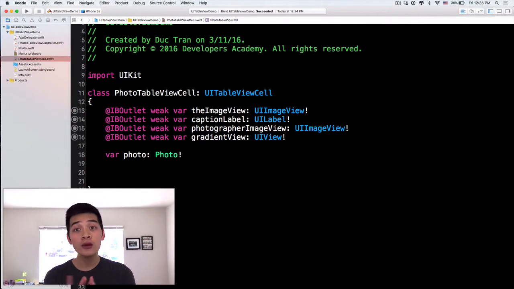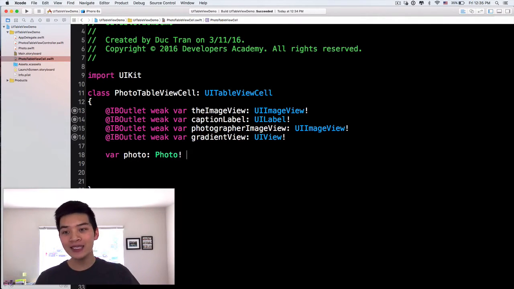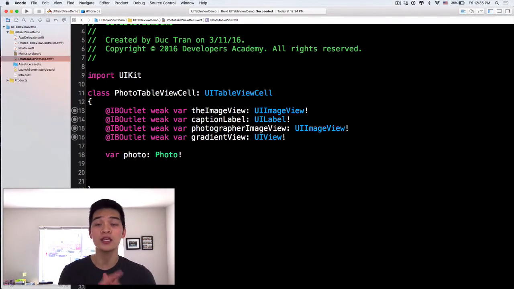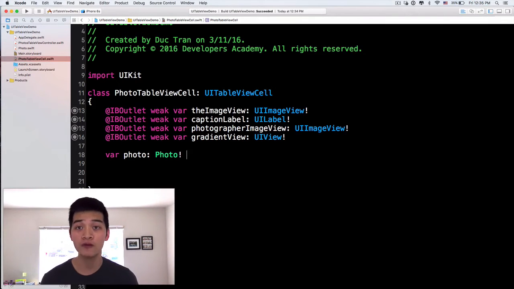Now, the new concept I want to introduce to you is, I know this series has had so many concepts, but this one you may know or you may not know, but we use it a lot. It's called a property observer in Swift. What it means is a property has some stages, some phases inside its life cycle.